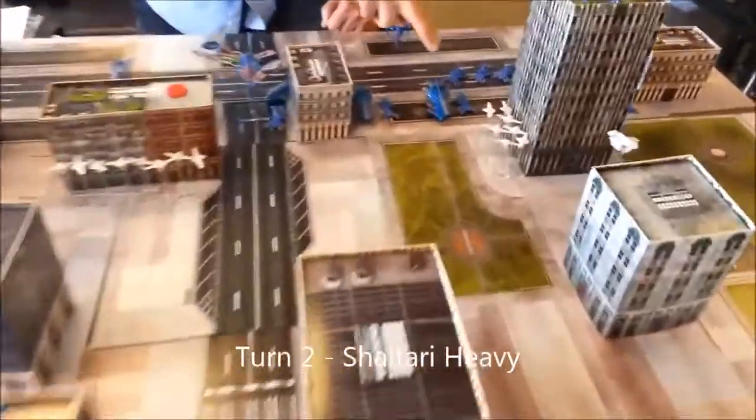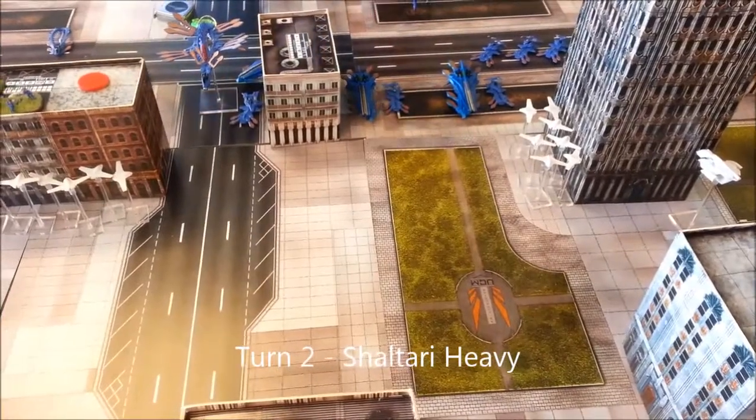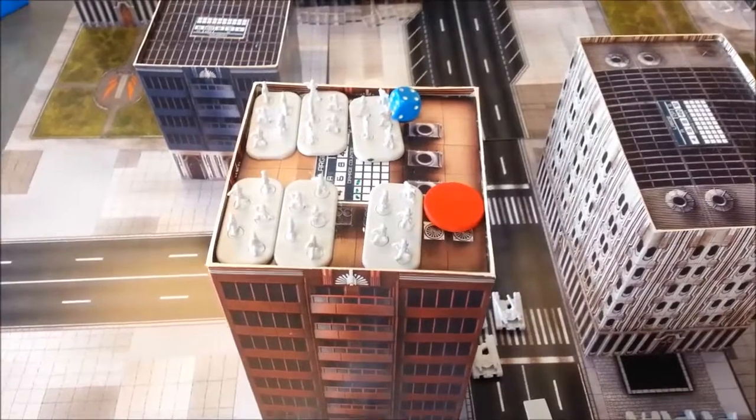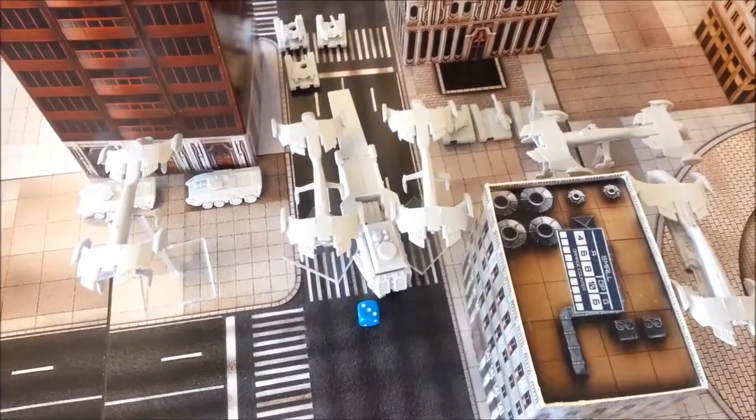Alright, so I activated my heavies and basically moved the Caymans up. These 2 took a shot at the building and did some damage to it. 3 damage, 1 damage to an infantry base. Alright, and then this Cayman took a shot at the Ferrum and put some damage on it as well. 2 damage.